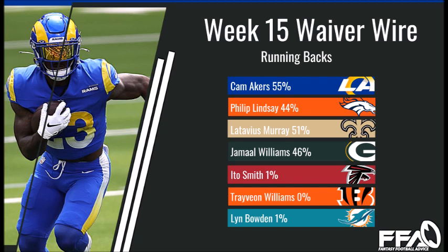Even though we aren't going to be grabbing Latavius Murray to be putting him in our lineups in week 15, let's just say something happened to Alvin Kamara and you're still able to win your matchup heading into week 16, the fantasy championships, with a player like Latavius Murray, who in a scenario where Alvin Kamara is out has top 5 potential upside. That's definitely a player you don't want available for your opponents, and if you're a Kamara owner, it could instantly replace the loss in production you would get from losing out on him.